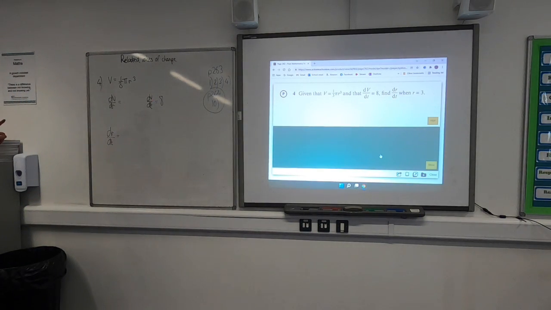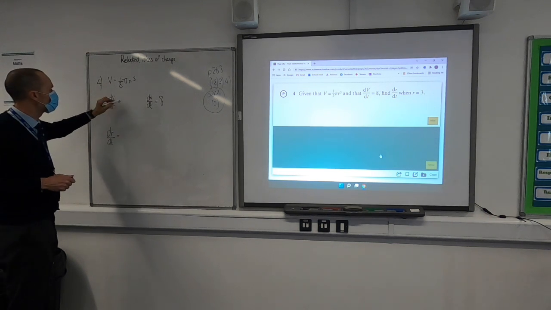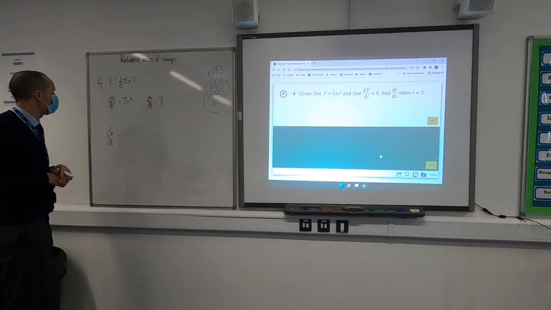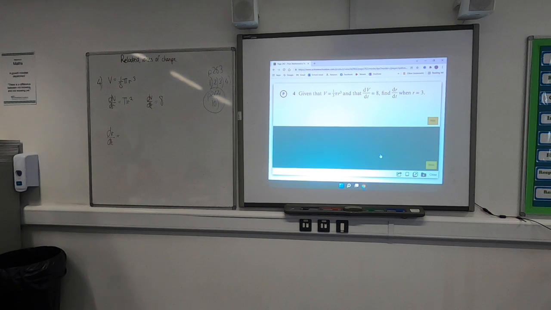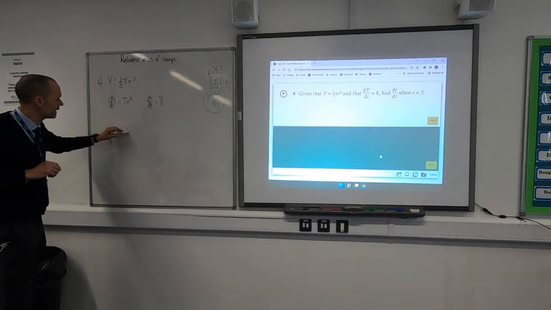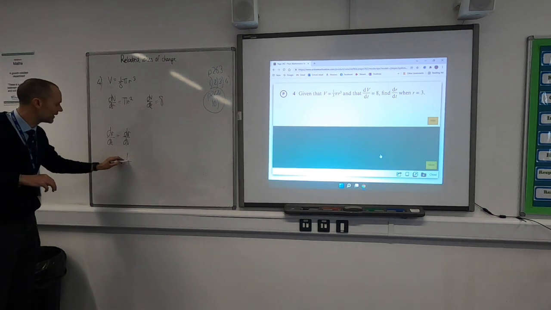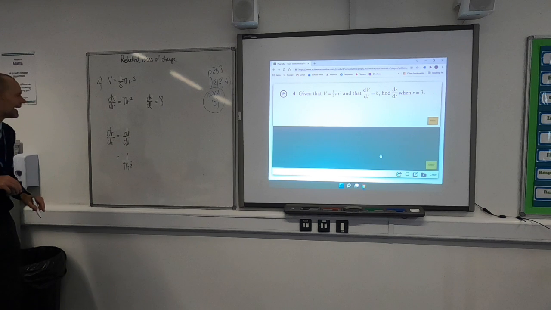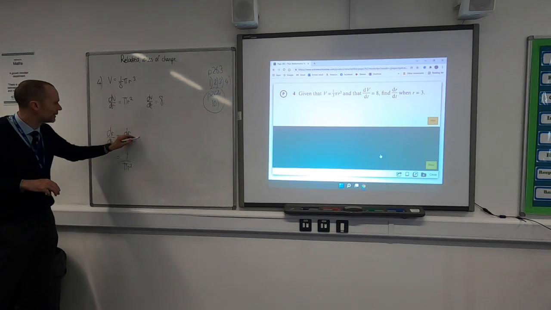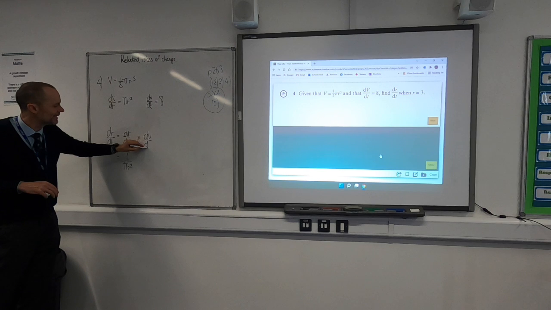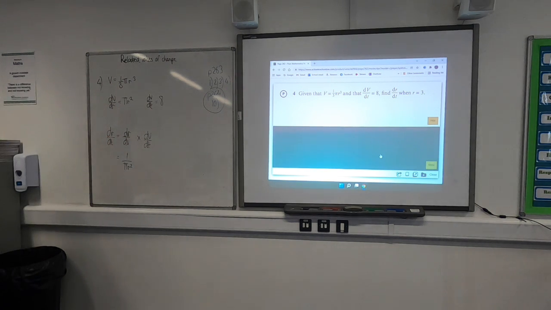So with number 4, remember, this is just like 3x cubed, multiplied by the power. 3 times a third of pi is just pi, reduce the power by 1. Now I've got to build dr by dt, so no sign of anything with dr on the top, but remember what George said, we can flip the second one, flip this, give us dr by dv, which is 1 over that, and I need something with a t on the bottom, so let's try this, dv by dt, bingo, the dv's cancel out.